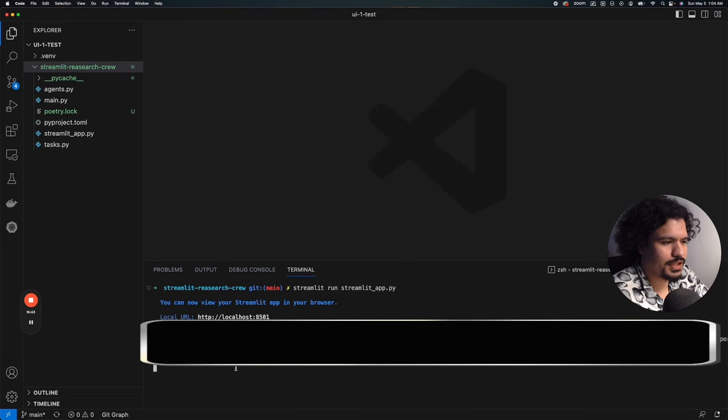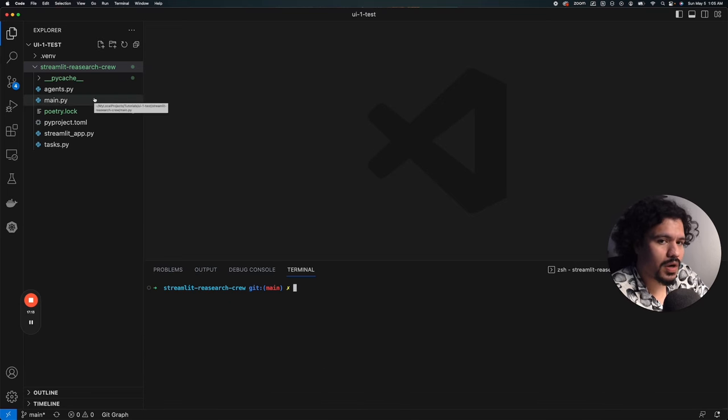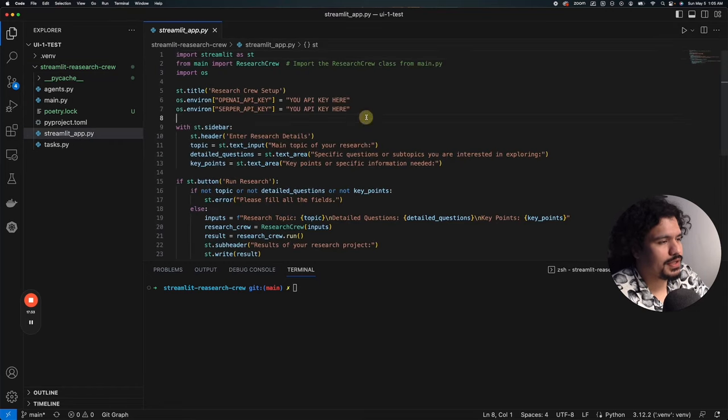So before you can continue, if you want to edit anything in your code, you're going to have to stop the Streamlit application. As you can see here, it says that it's running. In order to stop it, all you have to do is type Control C and it'll shut down the project. So the main changes that you're going to want to make in order to get this project to run with your credentials is you're going to go to this file right here, the streamlit_app.py file. And right here in lines 6 and 7 is where you're going to enter between the quotations your API key for OpenAI, as well as for Serper.